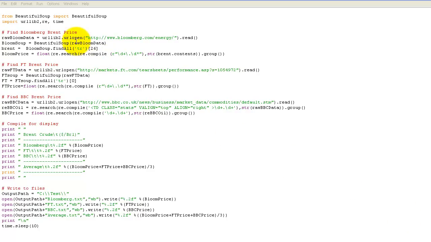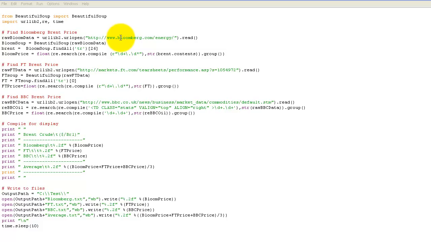So the first thing we do is to import four libraries, the four libraries required to run the program. The three from the standard Python library, so they'll be installed with your copy of Python straight away, are urllib2, that's going to handle web queries and interacting with websites, re, or the regular expression library, and time, the time library. Finally, we're going to import BeautifulSoup. Now, BeautifulSoup is available free, and you can find the link at the bottom of the page. Alternatively, just Google BeautifulSoup, and I'm sure it'll be the first link you come to.